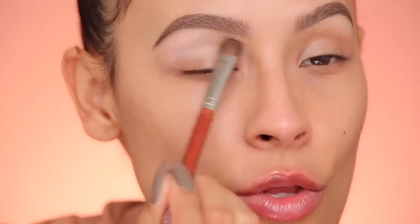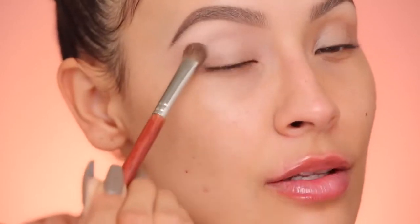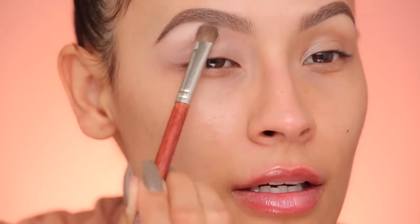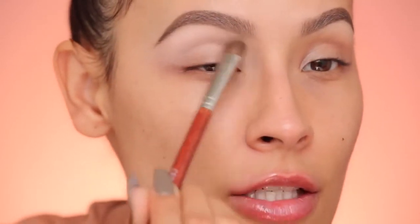First, I like to put all the product on the brow bone because that's where you want the most highlight. I sound like a broken record sometimes, but I feel like I need to give you guys this tip in every video. It's just necessary. Boom. That lip injection thing is definitely doing something. Don't worry too much about putting this on the lid, just mostly on the crease and the brow bone.